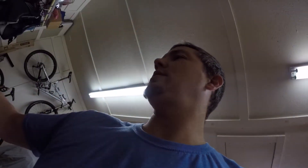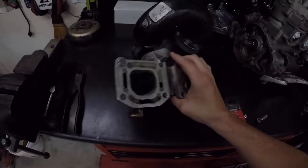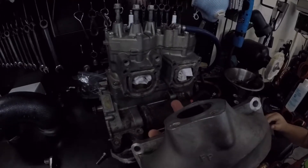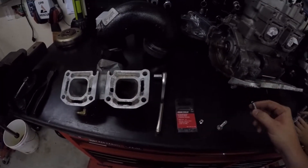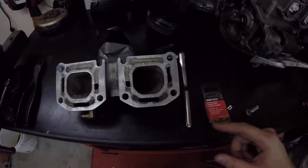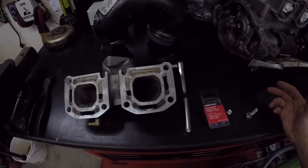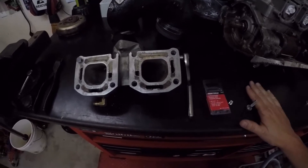Found a solution for anyone wanting to put a 62T factory B manifold onto a 61 top end for a Super Jet or Wave Blaster. I found the solution for the play from the 10 millimeter to an 8 millimeter — it's a pretty cheap fix. I know a lot of people say Timesert and all that, but I went around all these hardware stores and I could not find any Timesert.